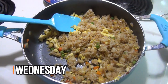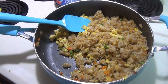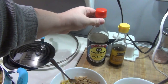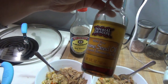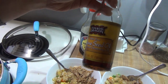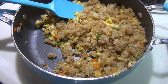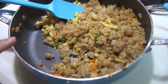It is Wednesday, and tonight I made fried rice with that leftover rice from the other night when I made the Cajun shrimp and sausage. So I just took that cold rice and made some fried rice. I seasoned it with some soy sauce and a tiny bit of sesame seed oil, because this stuff is really strong. If you just have sesame oil, it's not as potent, but the sesame seed oil has a much stronger flavor, so you just need a little bit of it. And then I added some egg and a little bit of frozen peas and carrots.